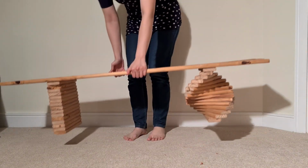And the last thing is just to tidy this bench up by sawing off the excess wooden dowel from the top or bottom. I like how the wooden dowel completely fills the hole and gives it a really finished look. This wasn't an issue for us, but if you find that the bottom becomes sharp, just use sandpaper to smooth it out. It's actually been 8 months now since I built this bench.